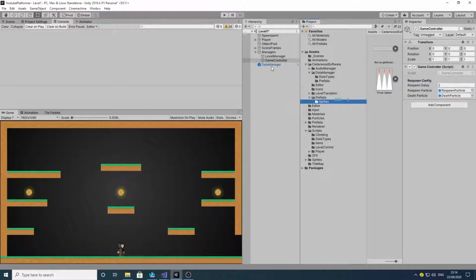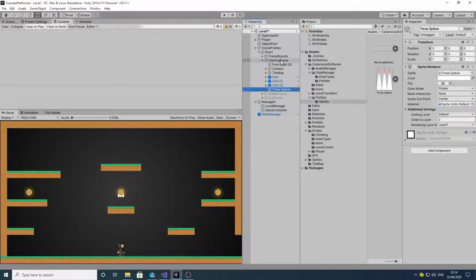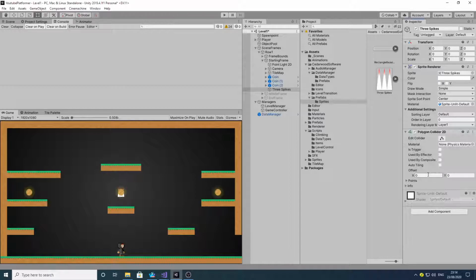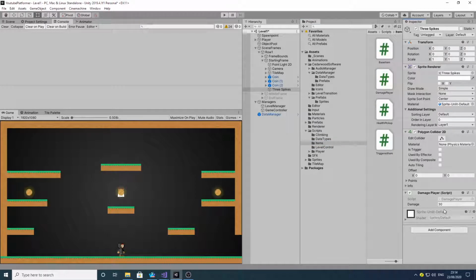Okay, we can go to sprites, open up the first frame, drag those in. We need to add a collider, so I'll add a polygon collider to it. Scripts, items, damage player, 30.